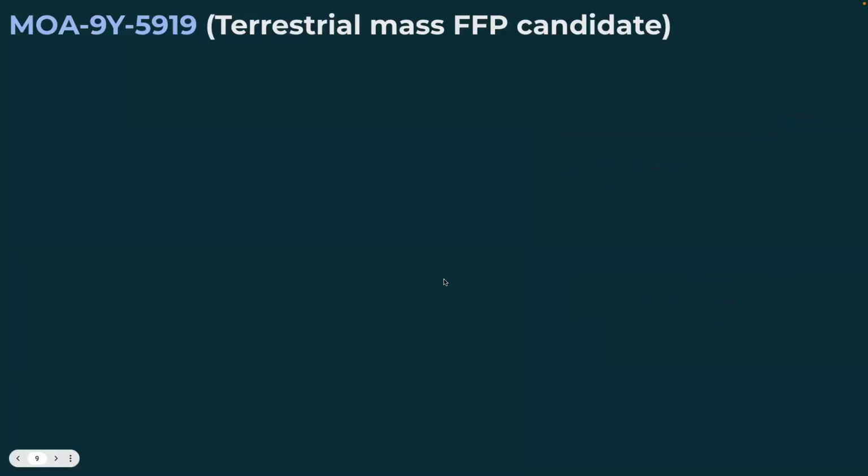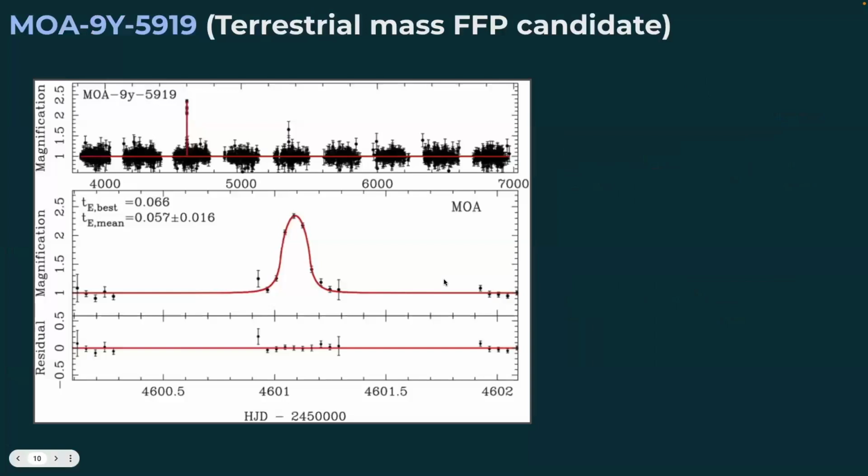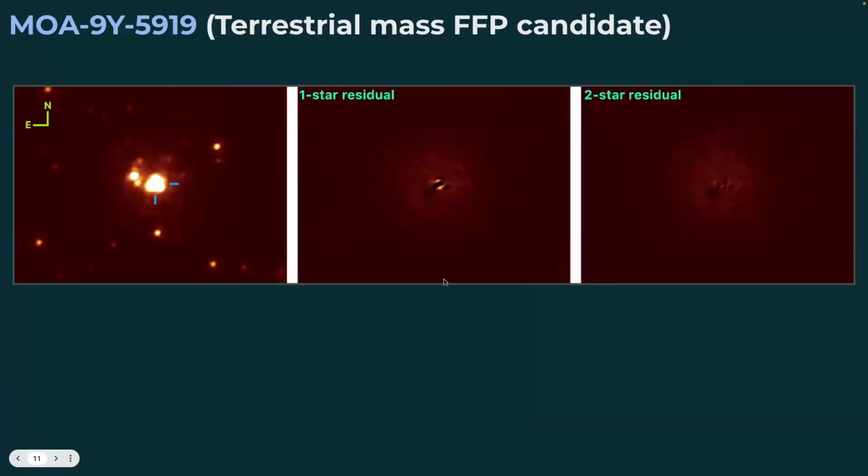Okay, I'll just talk about one of the MOA-II near targets right now, the terrestrial mass FFP. So from the talks earlier this morning, this is 5919, quite a low mass FFP candidate. So the Keck imaging was pretty good quality. And on the left is the target, the source, and a nearby unrelated neighbor. And if I build a PSF model and fit and subtract the source, I see a very clear signal in the residual.